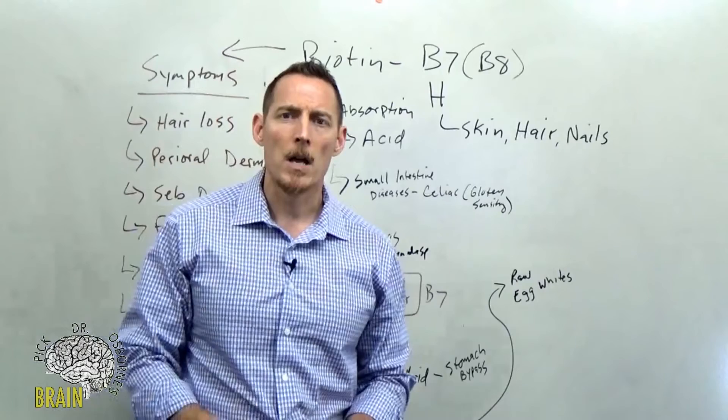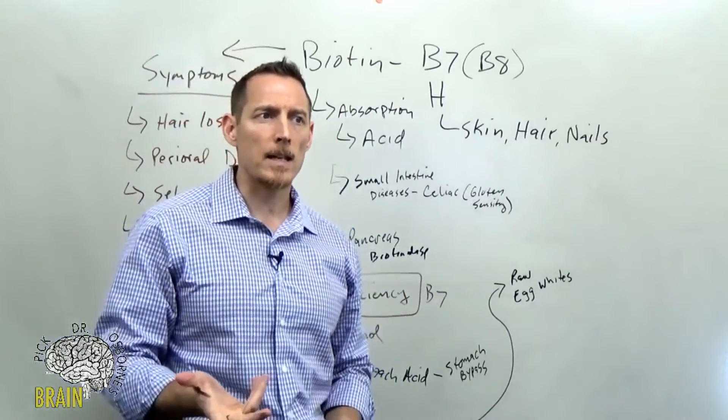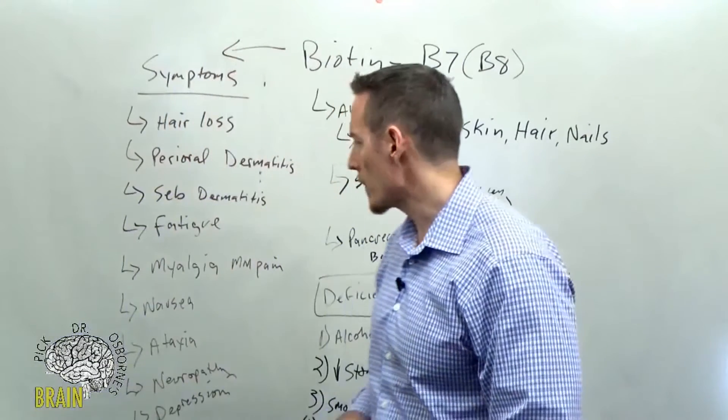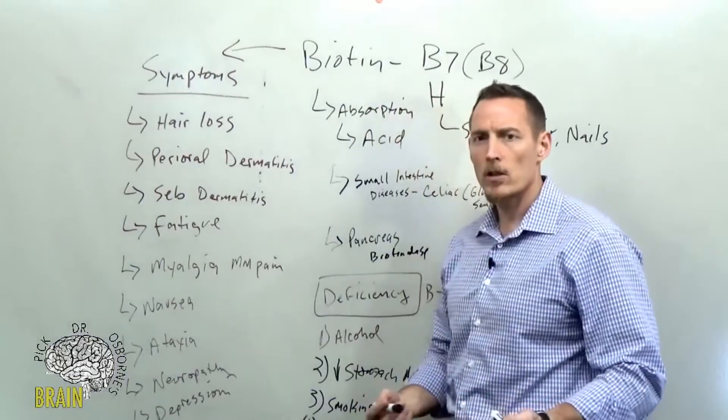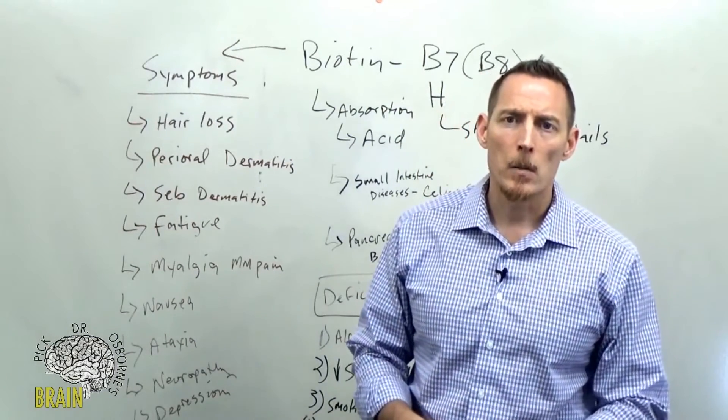Next, I want to go to some of the medications that actually can deplete biotin because a lot of you might be taking medication. So let's pull up that slide on medicines that deplete biotin. So I mentioned already the stomach acid suppressing drugs can do it. So things that block stomach acid very commonly can cause the increased risk for developing a biotin deficiency, but then there are also seizure medications. So if you have a diagnosis of epilepsy, there's some research studies that show that anti-epileptic seizure medications actually deplete biotin as well.